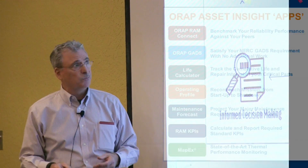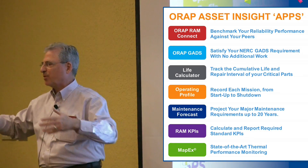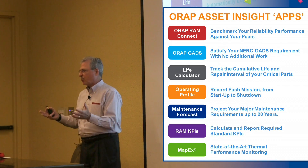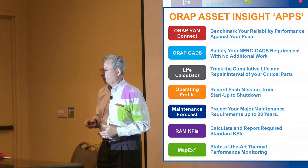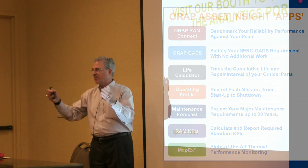Come to the booth and please talk to us about it — it's a system that has tremendous value on behalf of the user group. We also have various applications that go along with it, from life calculations to cycles tracking. We've always talked about cycles tracking as a group, and perhaps this can help you do that — tracking critical parts' life and managing asset lifetime through its useful life. Come talk to us at our booth; we're happy to introduce you to the ORAP system. Ryan and the rest of the team, thank you for your time.